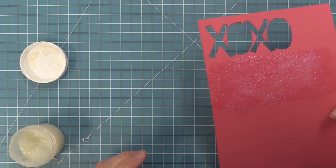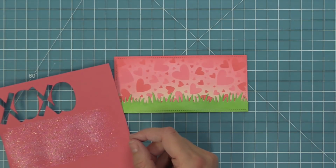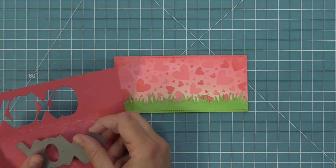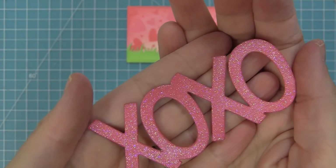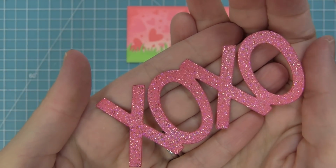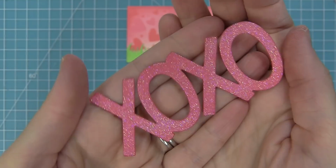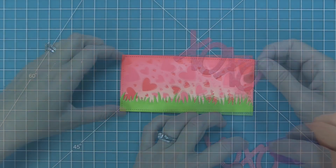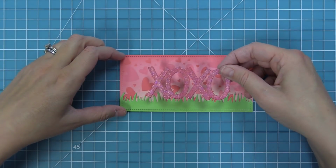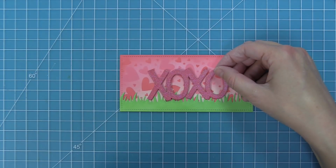And once it dried, I ran it through the die cut machine with the giant XOXO die. And once you run that through, oh my goodness, look how beautiful this is. So it's kind of like a custom color of glitter cardstock. It's a really fun way to take your favorite color of cardstock and just make it super sparkly. Then I'm going to take some tape runner to the back of this XOXO, and it's going to go right in the middle of our scene here. And all of our little characters and images are going to surround the giant XOXO.